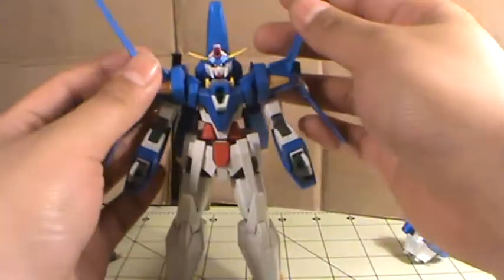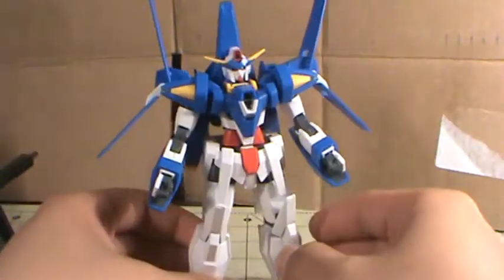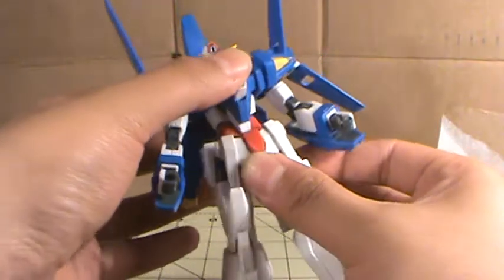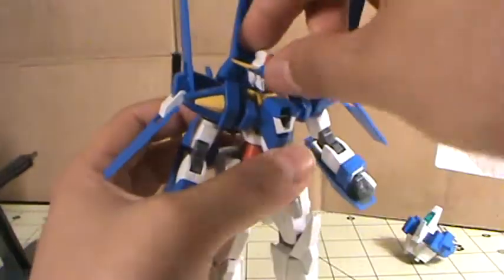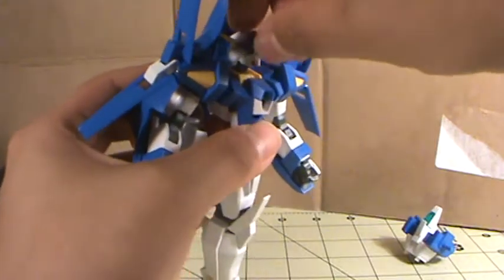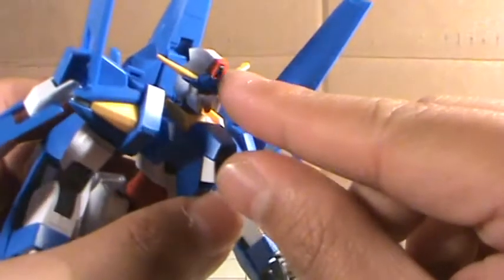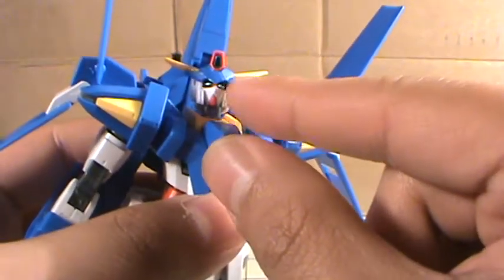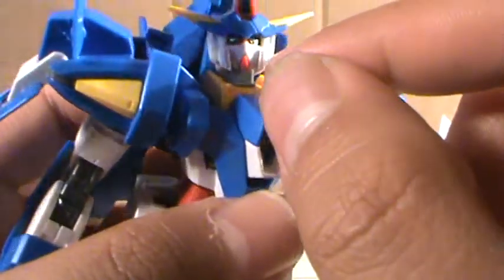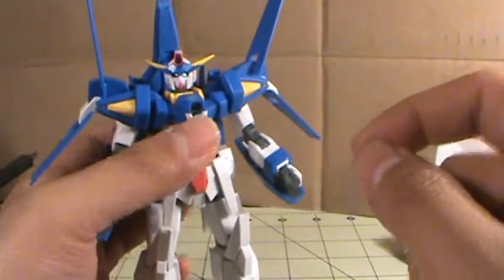And this guy is mad awesome. Let's look at his articulation and then stickers and all that goodness. For his articulation: head's on a ball joint — moves up and down, side to side, rotates. And I really like that this is a separate piece of plastic — a separate piece of red plastic, yellow, blue plastic, red plastic for under the eyes and the chin. Very nice color separation, Bandai. Bravo.